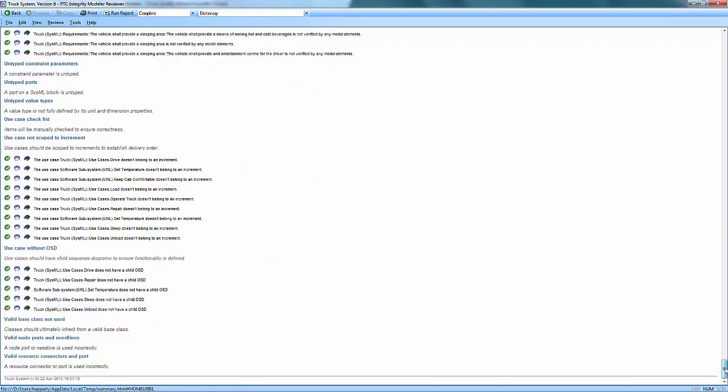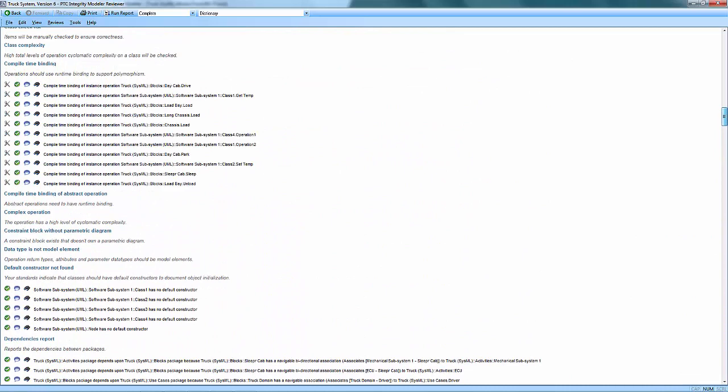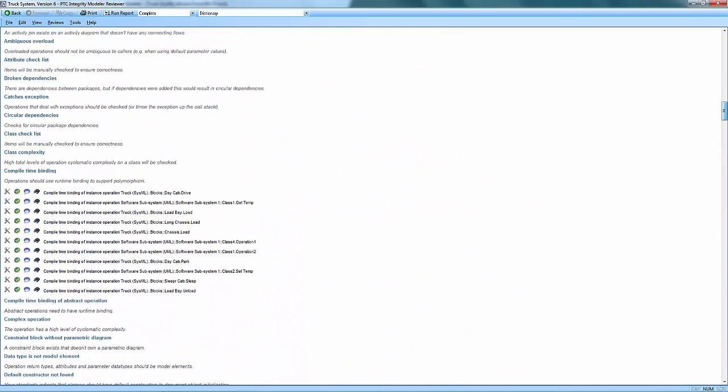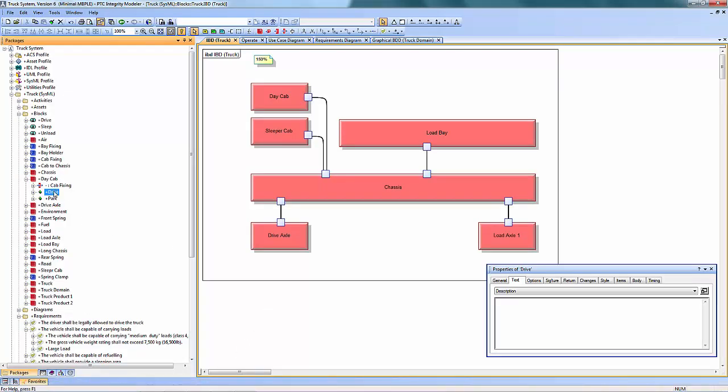This is good mentoring on the job, and helps people who are infrequent users or new to modeling understand what to do and how to do it and improve their designs over time. As well as the ability to understand the problem, we can fix it automatically. We can choose to ignore it and flag that to a manager or review panel. We can add a comment, and we can jump to the item directly in the model, and that will open up Modeler on the problem so we can go and directly fix it.